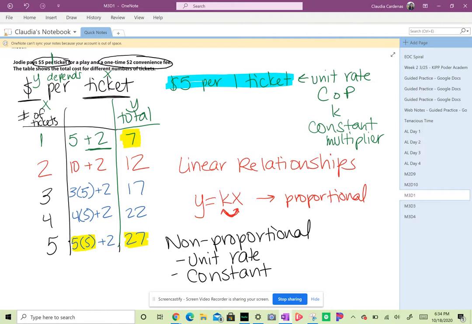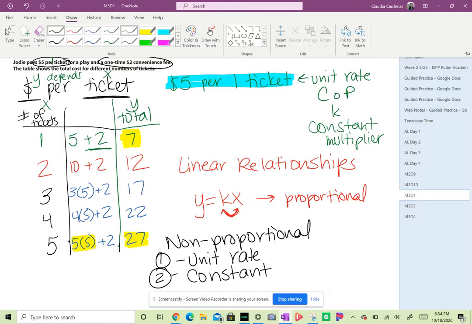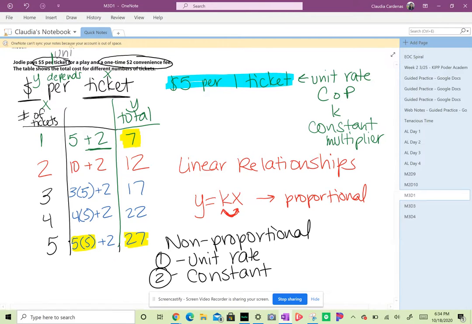So when looking at word problems, we need to identify both the unit rate and the constant, okay? So we're gonna identify both of these things in the next few activities, and I want you to identify the unit rate by writing it with its label. Then I want you to identify the constant by writing it as either an added part or a part that's being taken away. So for example, if I go back to Jody's problem up at the top, she pays $5 per ticket. So I see that as a rate. So the more tickets she buys, the more money she has to spend. So I would label that as unit rate. So over to the side, I would write $5 per ticket.